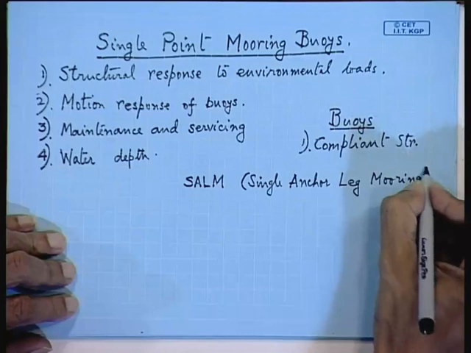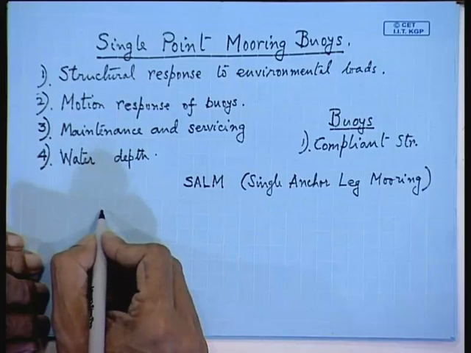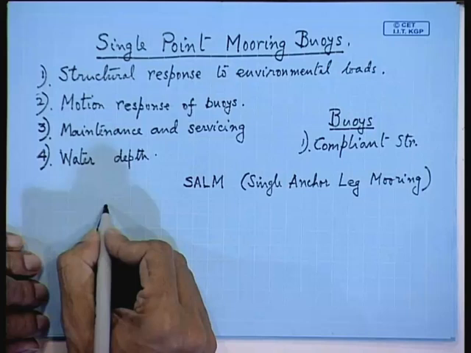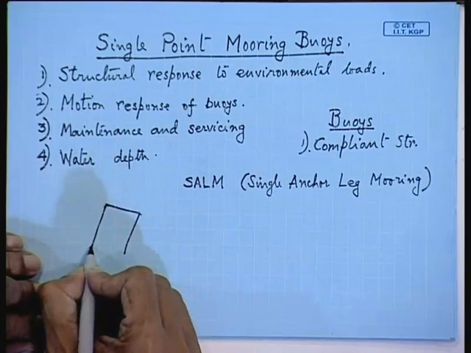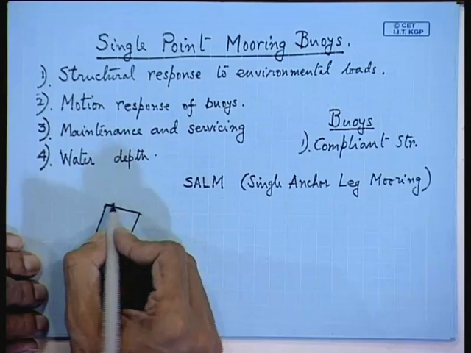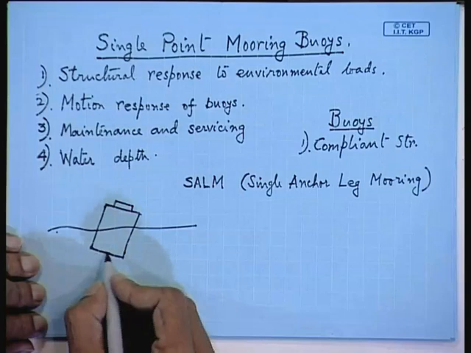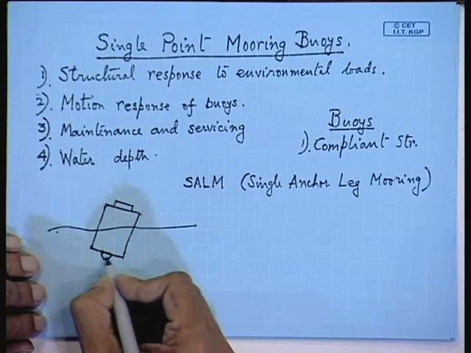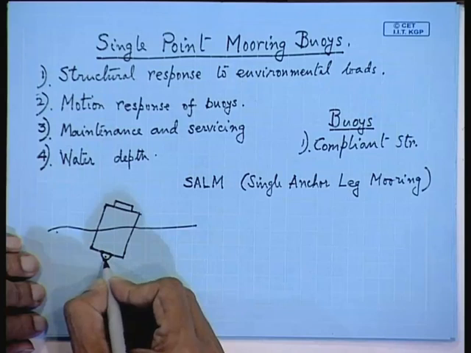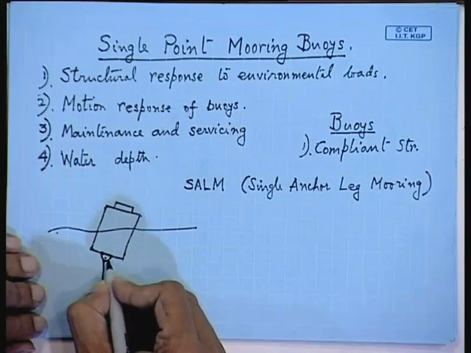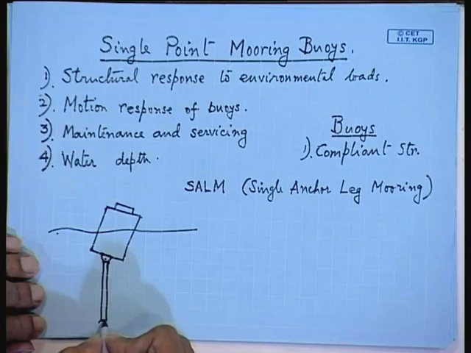So in the offshore, buoys are of different categories. The ones that you have seen in the rivers are very simple buoys. So here basically you have a large tank at the water surface, and in almost all buoys you will find the buoyancy is supplied by this tank. Your buoyancy tank is located at the water surface. So this is a single anchor leg mooring buoy, and then you have one joint just below the tank. I think this is probably a universal joint, it is not mentioned. And then this is a steel arm or a steel leg which goes to the seabed, and then you have another joint out here. So this is a SALM system, this is your seabed.